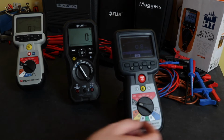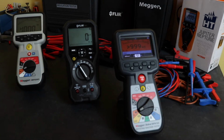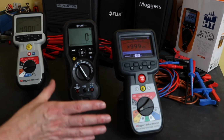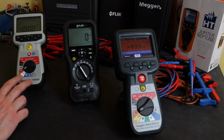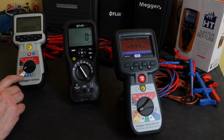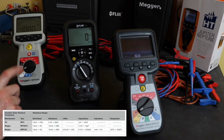To get to that kind of function on the 2 Meggers, you spin them around on the other side of the off switch. Both the Meggers have a fully automated continuity and resistance function, and both the instruments will read from 10 milliohms up to 1 megohm. Test current on both the Megger instruments is 200 milliamps up to 4 ohms.